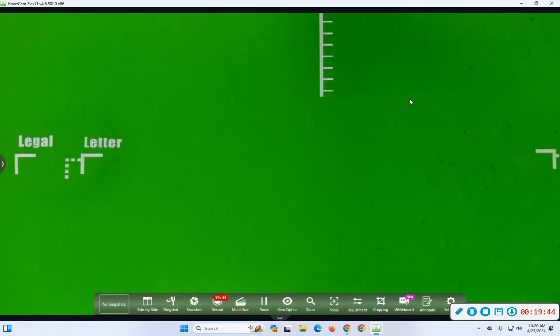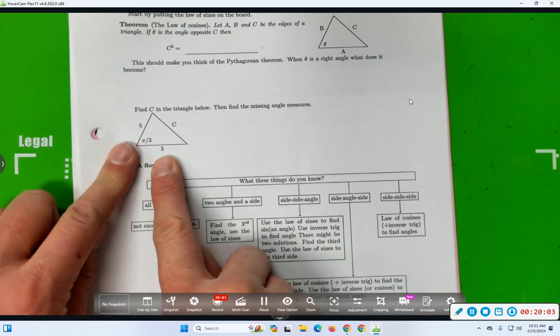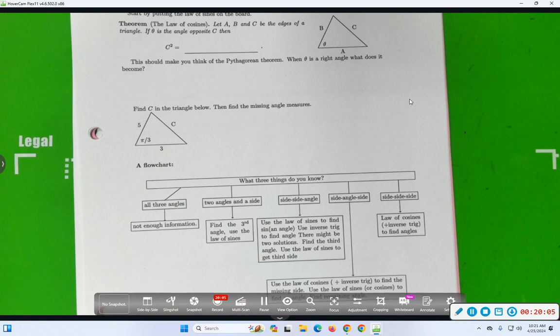Cool. Now, let's start in on the last tool we need to solve triangle problems. Let's talk about the law of cosines. In order to motivate the law of cosines, like why we need another rule in addition to the law of sines, let's look at this triangle at the bottom. Suppose I wanted you to solve that triangle problem, and you can just find the side length C.